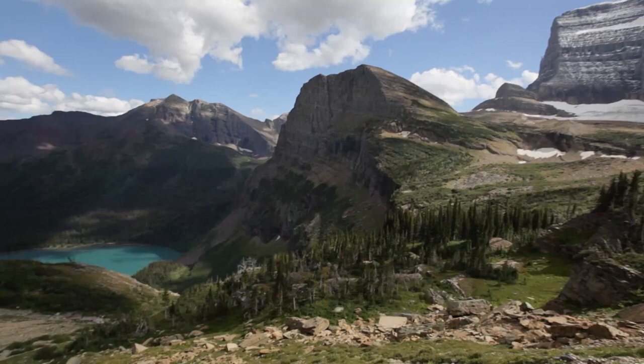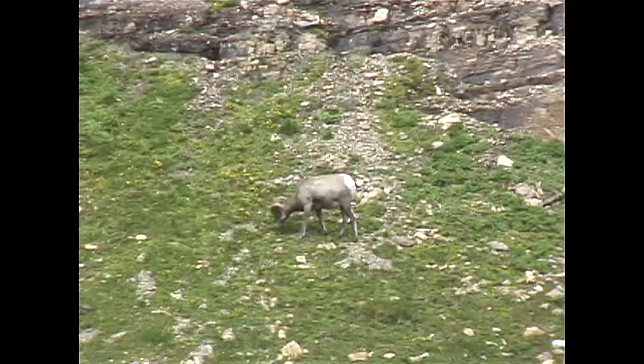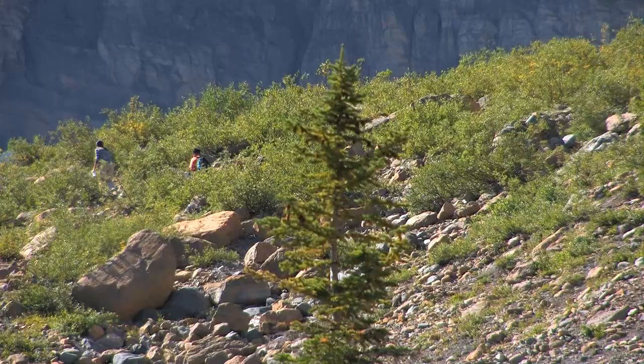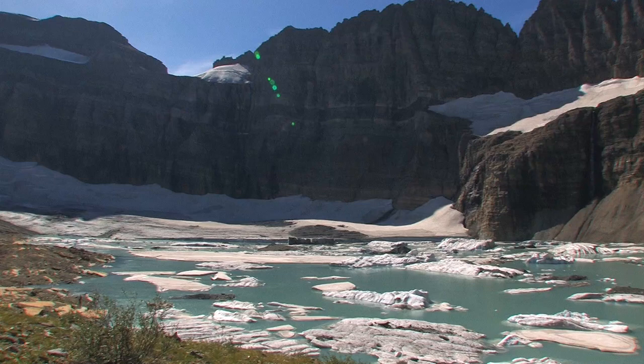The rest area is a large open area with benches and a pit toilet, about 0.3 to 0.4 miles from the top of the trail. The hardest part of the hike is still to come, so this is a good place to stop, rest, have lunch, and maybe add a layer of clothing. Bighorn sheep frequently graze in the nearby meadow. The hike up the moraine to the Grinnell Glacier Overlook is steep — it rises almost 400 feet, and for many it's the most strenuous part of the trail. When you're at the top, four miles from the boat dock, you may be tired, but the views are well worth the effort. If you're lucky you may see a bighorn sheep up here too.